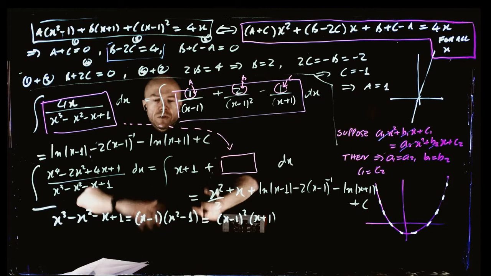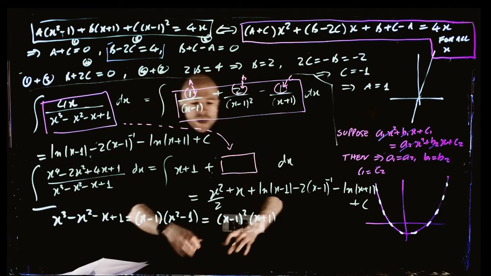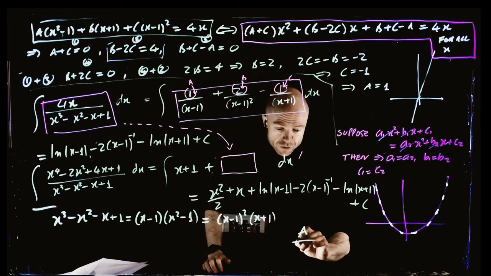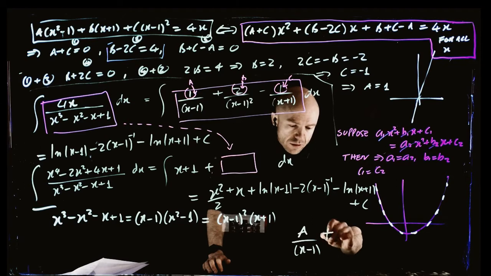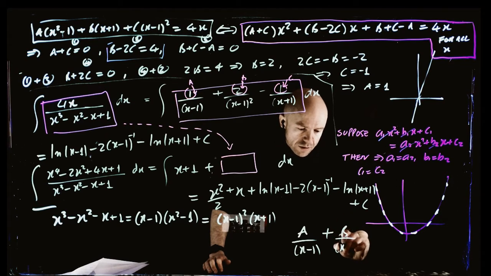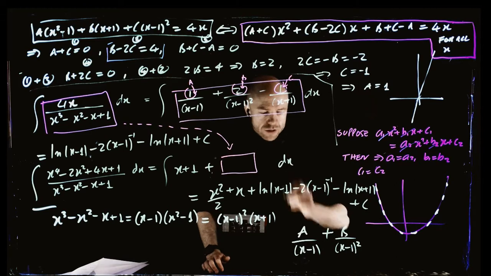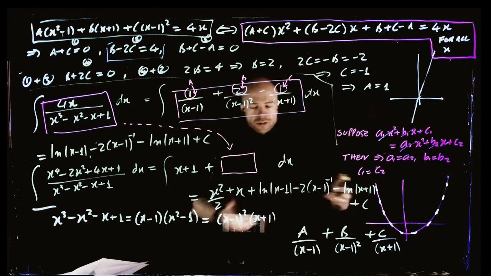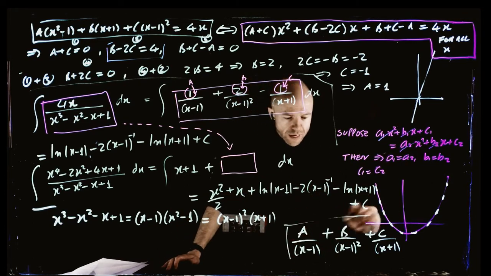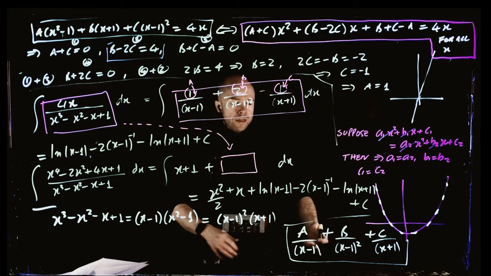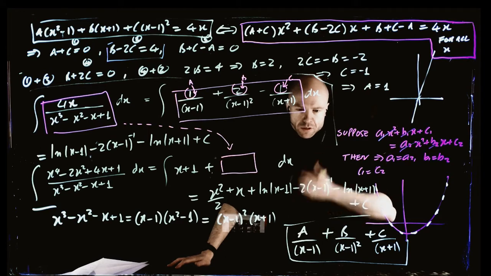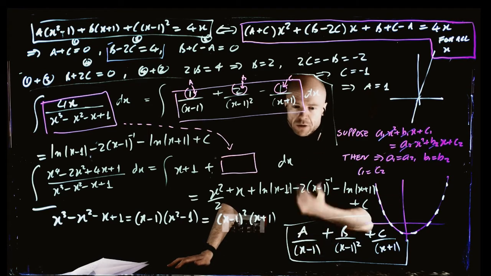So you just have to remember this case 2 form: whenever you have a repeated linear factor, you have to deal with it by putting in 2 coefficients. You have to do this, and you have to do another one like this to handle it. And then this one has just got 1 power on it, so we just need 1 coefficient to handle that. So the only extra wrinkle in this machine is knowing to put it into this form. If you got good at doing case 1, case 2 is very, very similar. There's only one other thing to handle.